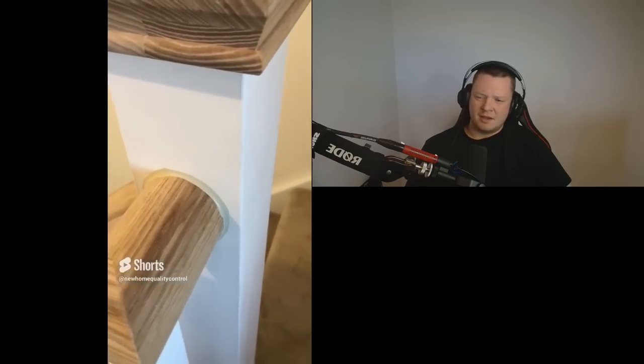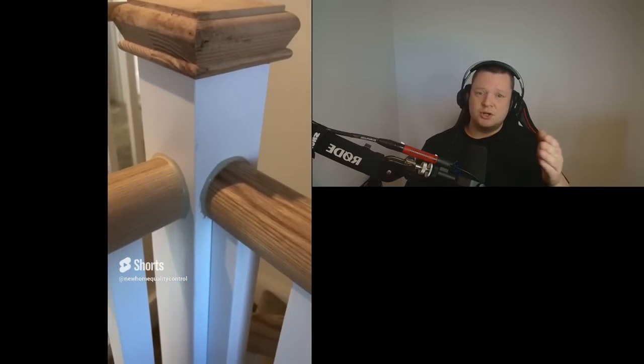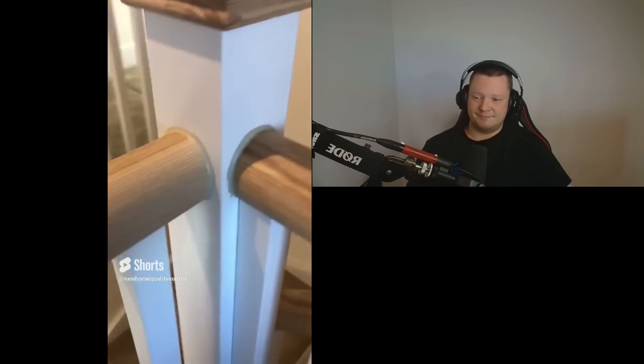I'm watching what the absolute yeehaw's going on with these handrail joints. I hate this — why have we got mastic seals around everything? We should not see mastic seals around the joints on the handrails. I assume they've done it because when you get shrinkage you're going to get some gaps, so they've done that to stop the issue of seeing gaps. But you shouldn't have to do that — the timbers should be dry enough. It's a shocking finish. I absolutely hate it.